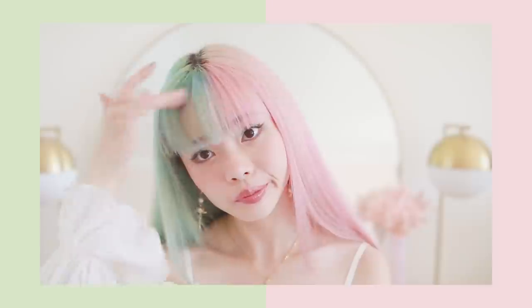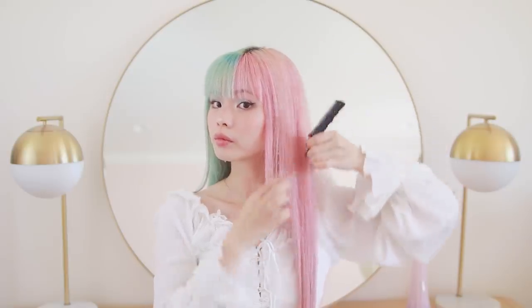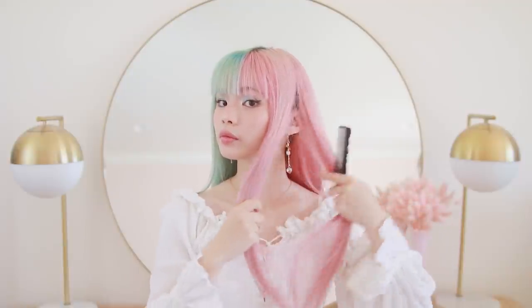Quick disclaimer before we start: I had a little bit of an accident dyeing my hair, so I know my split is horrendously off-center, but just ignore that. So first off we're going to start with our girls from Final Fantasy, and I'm starting off with Aerith. Let me just say I'm really proud of how this turned out — it's really cute. She has quite a large section of her hair on each side in the front and I'm going to curl those bits in a second later.